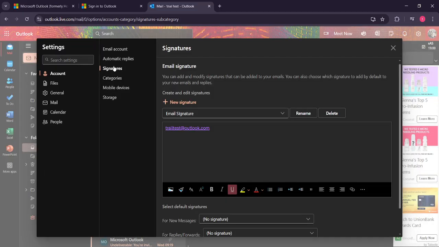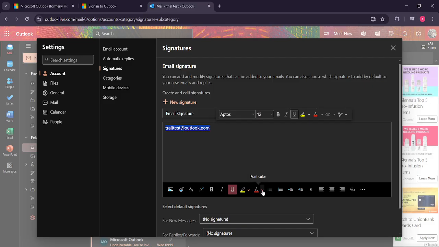If you don't already have a signature, you might want to take a moment to craft one. Once you have your signature up, look for the hyperlink text you've included in it. Highlight the hyperlink text, and as you do this, a set of options should appear. Look for the font color option, which is typically represented by a letter A with a colored line underneath it. This is where the fun begins.